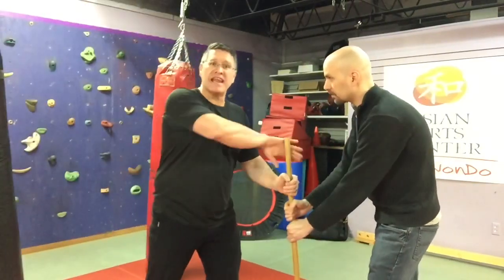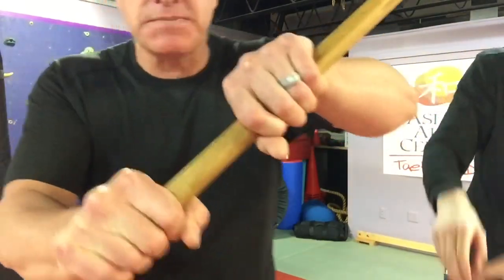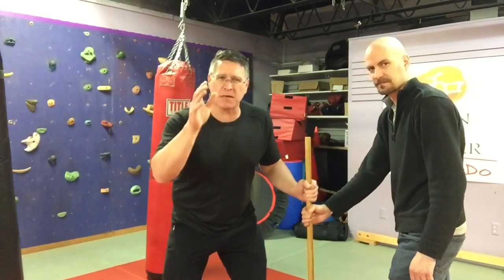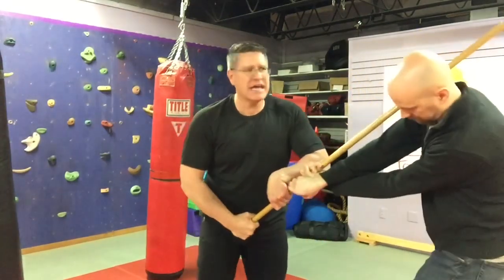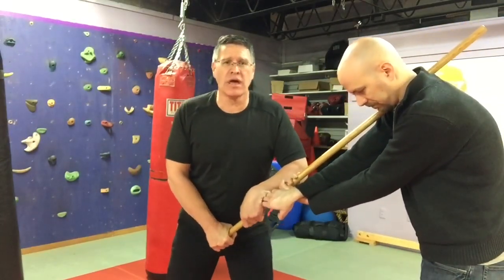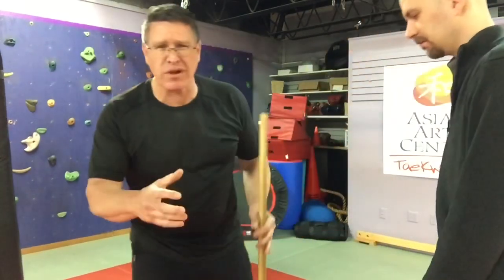What happens if he grabs below my hand? Then I'm going to take the top of this and go the other way. My hands are in this position, kind of like I'm rowing a boat or doing push-ups. He grabs below — and this is all using leverage, basic martial arts principles, not super secret ninja stuff. I take my other hand on top, palms facing out, push down, pull this up. No matter how hard he's holding, now I've got it on his clavicle. I just jam as hard as I can straight to the floor. I can even move my hand up, add more force and leverage, and put him on the floor.